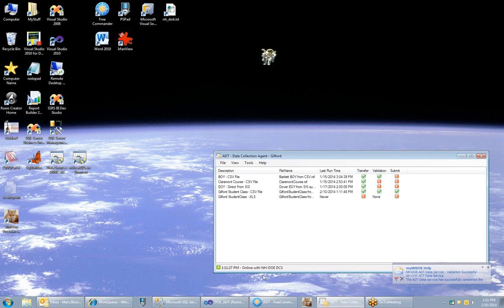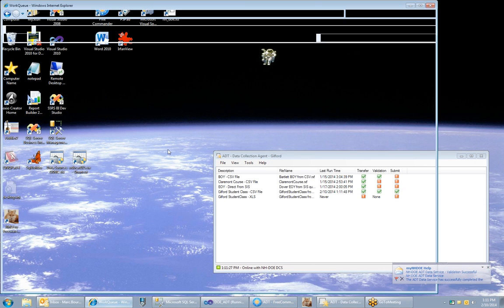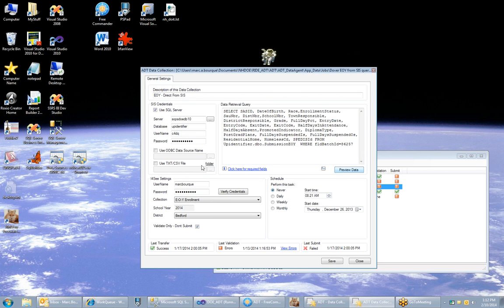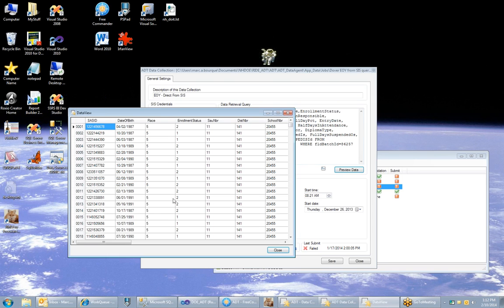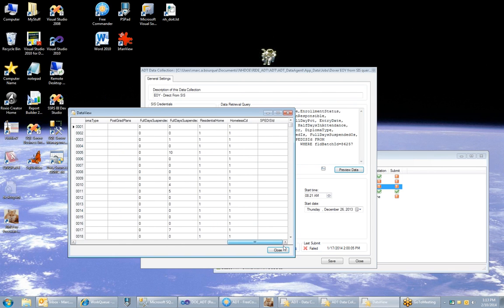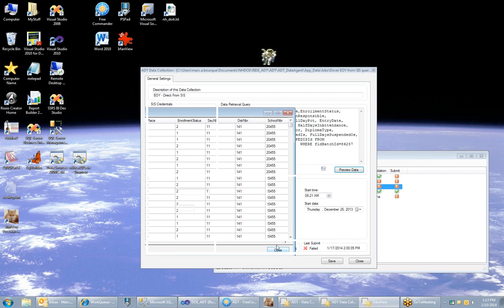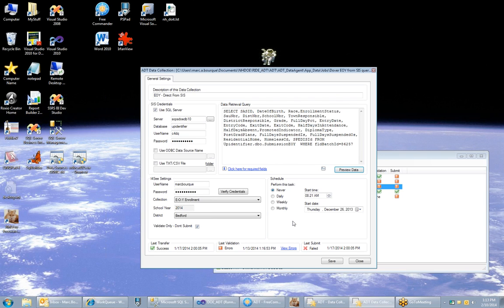And now if we go back to our work queue on I4C, we'll actually see that submission just happened. So it actually did make it to the New Hampshire DOE systems. And we can also look at it again here for this job. We can see that it validated and it actually did the submission.